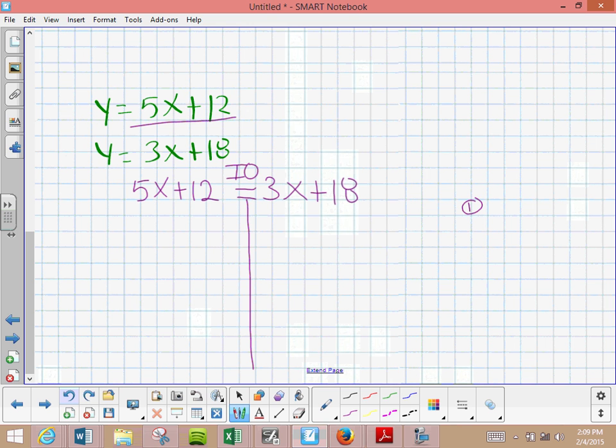3x, is it positive or negative? What is the opposite? So we do minus 3x, and we must do it to both sides to keep it balanced, right? Do not forget that. That goes away, and this gives me 2x, right? That comes down to plus 12, and now we have 2x plus 12 equals 18. At this point, it's now a two-step equation. In that setup, we call it a two-step equation.